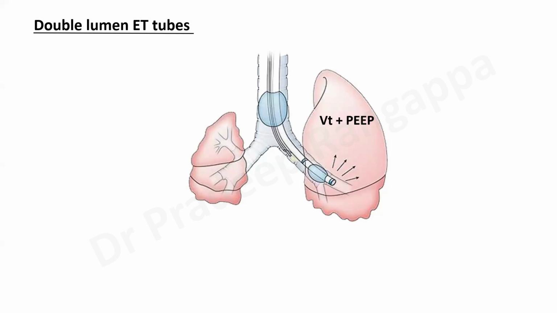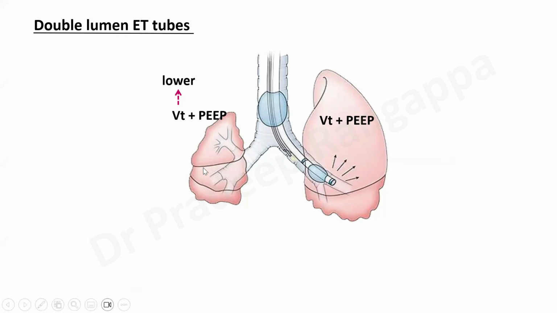So in extremes of situations, double lumen ET tubes is something that could be considered for flail chest. This happens especially because flail chest is not like typical ARDS, as there may be one lung which is more significantly affected where the flail component is there, and the other lung is reasonably okay. So in that situation, you may need to have a differential volume between the normal and the abnormal lung. Obviously, the tidal volume and PEEP that we give to a normal lung is very different to the lung which is very severely affected.